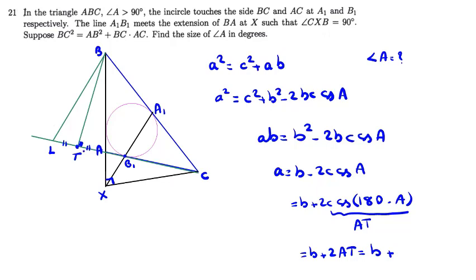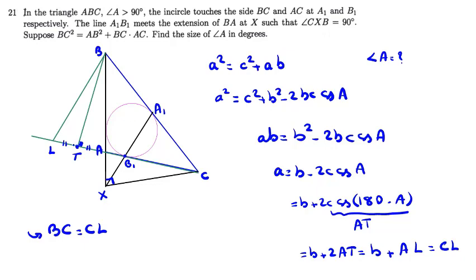I said one of the most important ideas is to consider extending. Sometimes we split, sometimes we extend. In one problem of SMO 2021, when we have a sum of two lengths, in that case we split. Here we extend. b plus AL: b is AC, plus AL is CL. So we proved that a, which is BC, equals CL.